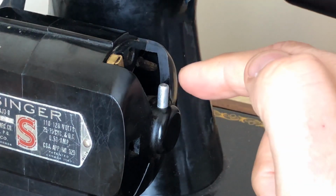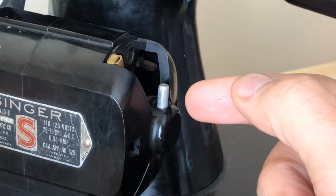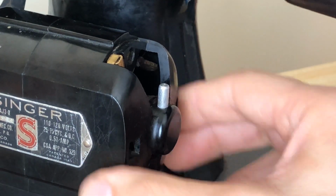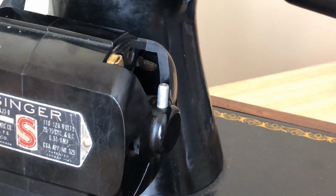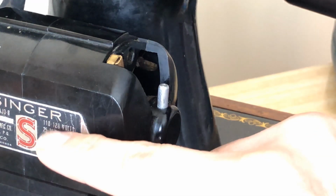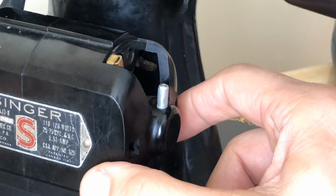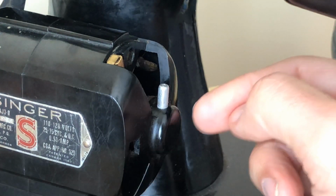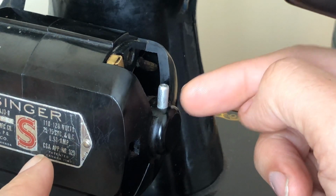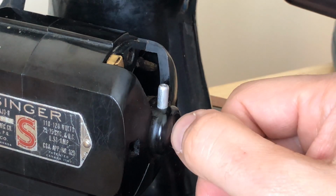Now, you might think, well, is the grease too thin? No, it's warm and it's soaking into the wick. It will eventually get thicker as it cools, and you think, well, how's it going to flow? Well, the heat from here on out is not going to come from you having to play with hair dryers or heat guns. That would really be a pain. Because the motors generate their own heat, okay? And they cool themselves by convection, and many of them have a fan inside. But as they get warm, the grease will soften just enough, not too much, that it will flow from the wick to the bearing as it is needed.